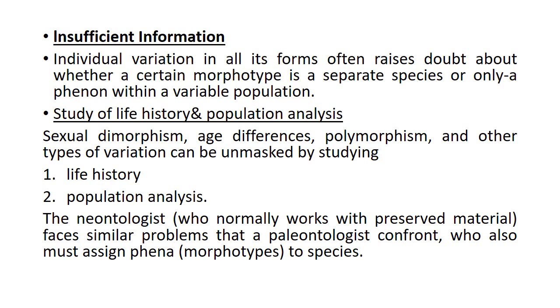Sexual dimorphism, age differences, polymorphism, and other types of variations can be unmasked only if we study the complete life history of an individual and go into the population analysis of that particular animal. The neontologist, a person who normally works with preserved material in museums, faces similar problems to those that a paleontologist confronts, and they generally assign morphotypes to species.